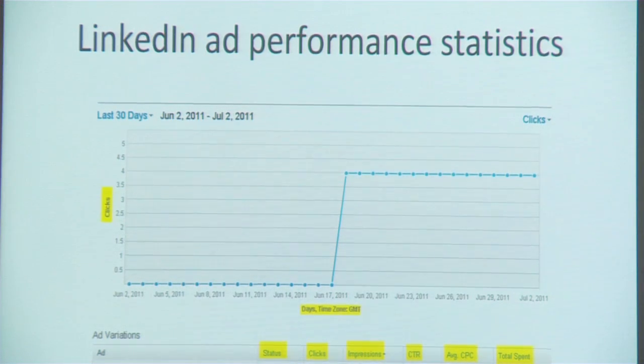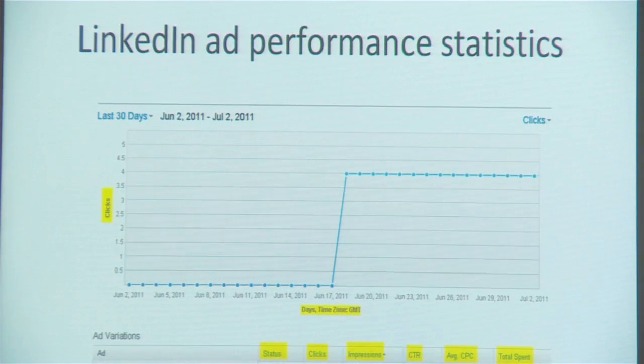The other thing LinkedIn will do is once a week it'll send you a LinkedIn performance report to tell you if your ads are performing or underperforming. And so if they're performing, they're going to suggest that you raise your daily rate because you'll get more click-throughs that way. If it's not performing, they'll tell you that you can go in and make adjustments to the ad.